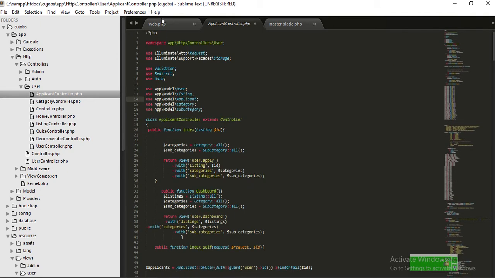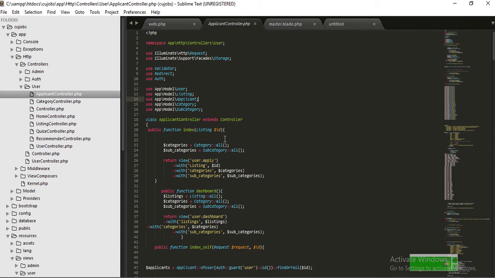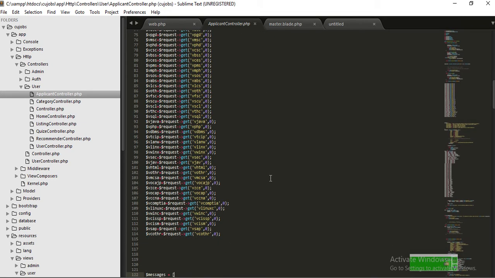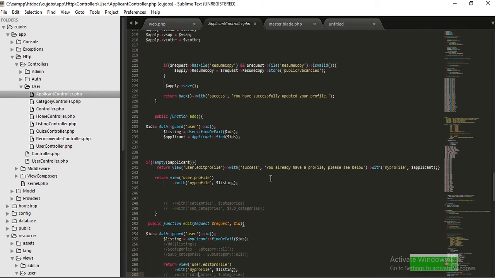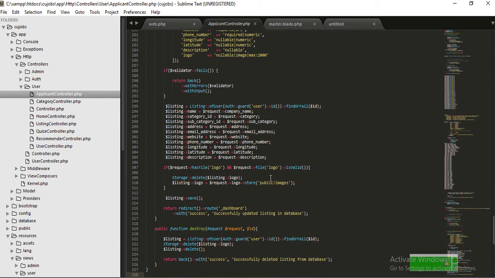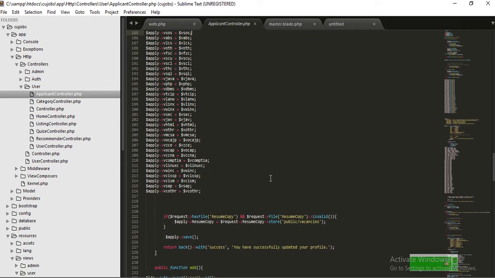So this is applicant controller, but applicant controller has plenty code, so it's not the code that I need. What I need for applicant controller is a section called at dashboard. I'll now come here. Where is at dashboard? This is public function listing. No, it's not this one. Create, it's not this one. Store, it's not this one. Let's continue. Add, it's not this one. Edit, it's not edit. Update, it's not update. Where's my dashboard? I can't find it. It's there. Let me see.